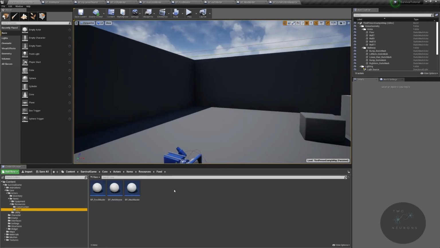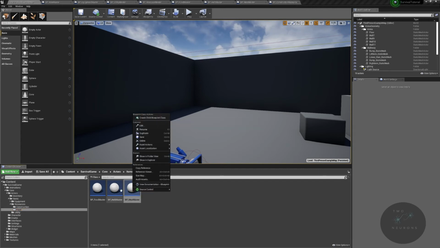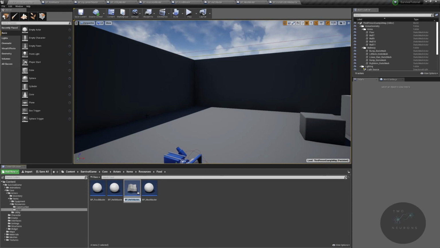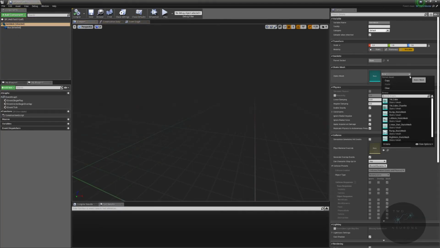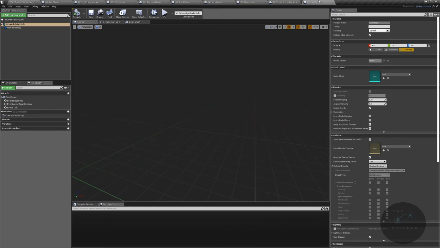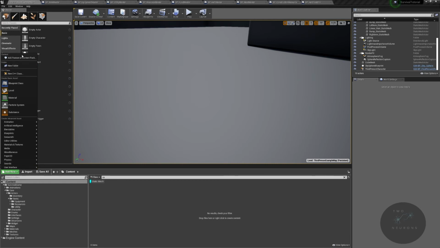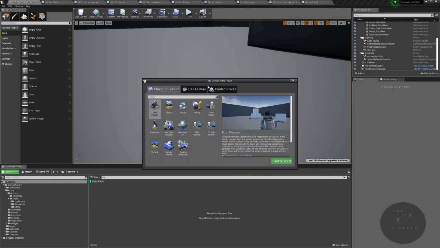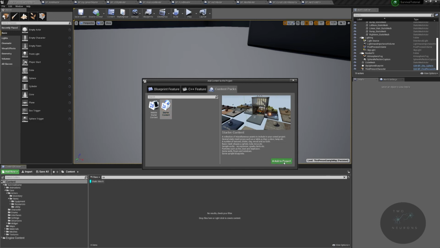We're going to go to our food here, and we're going to create a child of the herb master, which will be BP herb test 01. All right, let's pop this open. We're going to set a static mesh this time of capsule. Oh, yeah, I don't have starter content on this version of it. As I said, we can just do an add new. We're going to add a content feature, and we'll go to content packs. We'll go to starter pack. Add to project. I don't think we're going to use anything else in the starter pack, so if you really don't want to use the capsule, that's fine. I am not going to put this in the commit for GitHub, clearly.